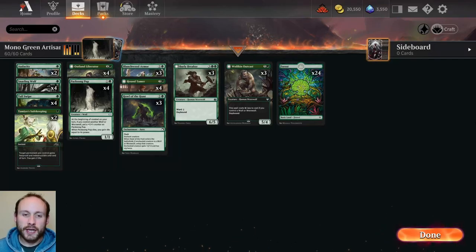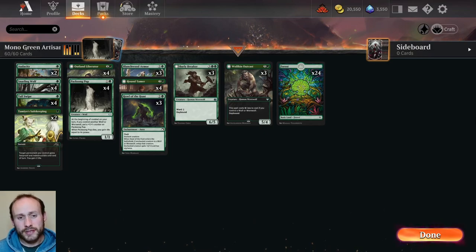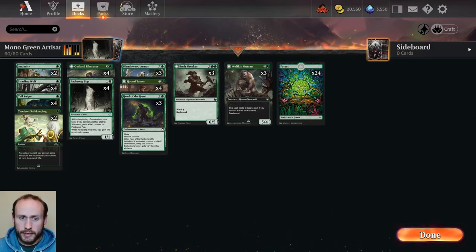It's time to see how well our mono green artisan deck full of werewolves is going to do against the standard play queue. It can't be worse than the zombie deck from yesterday. Here we go.